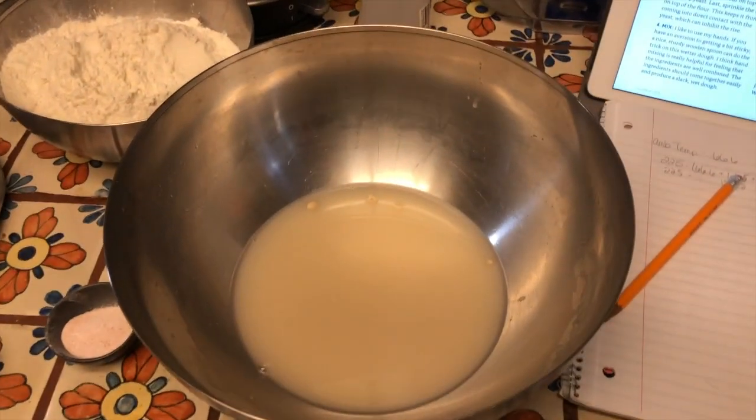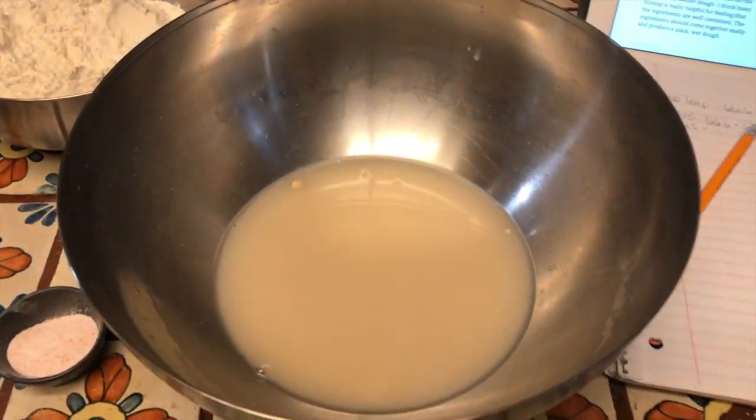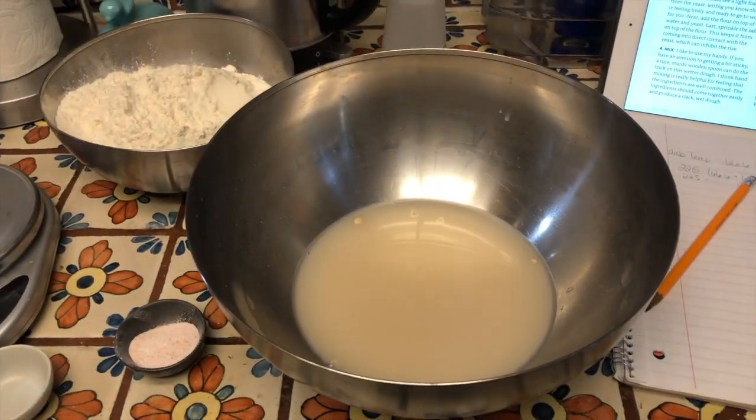I just finished my yeast. It's in my 86.8 degree temperature water. And now I'm waiting for it to boil. So I'm going to enjoy a large cup of coffee and eat some breakfast.